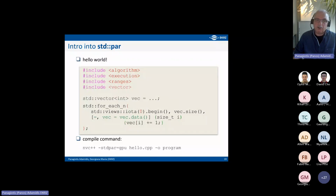In order to get familiar with this STDPAR parallelization or offloading, here is a very simple Hello World program that you can write and execute. You see at the end the compile command. It's just nvc++ -stdpar=gpu, and that's it. And here you see a for_each parallel region, which is just incrementing the contents of the vector by 1. I would suggest for those of you who have never written a program using STDPAR, you can start with this simple one, and then you will have some first experience, and then you can continue with the microphysics code, which is in the repository.